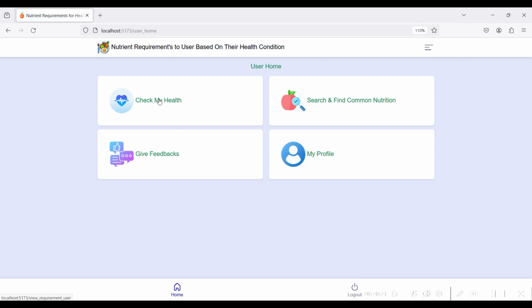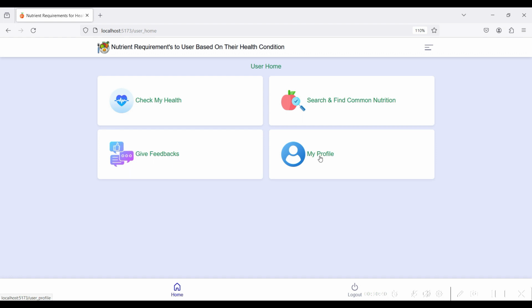Like check my health, you can check your health by posting your test lab report value. Here you can search and find the common nutrition in the second module. Here you can give your good feedback.